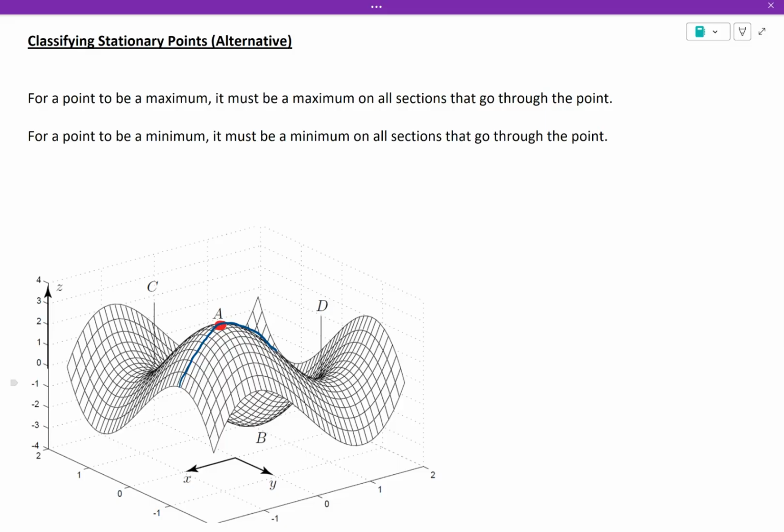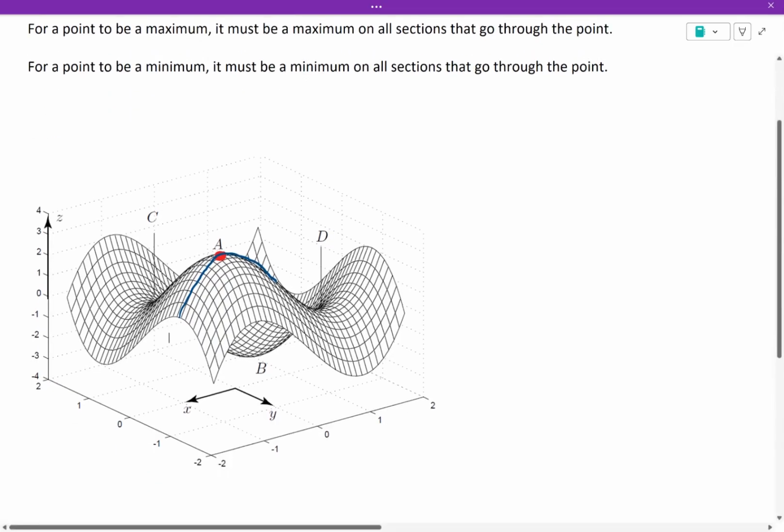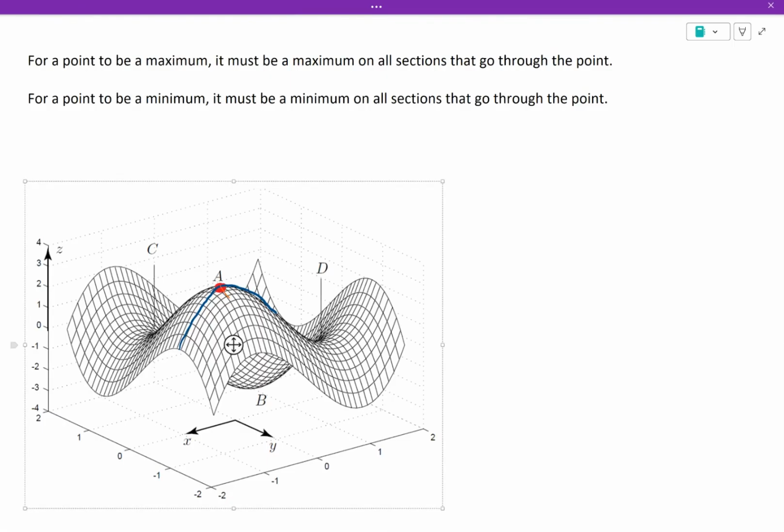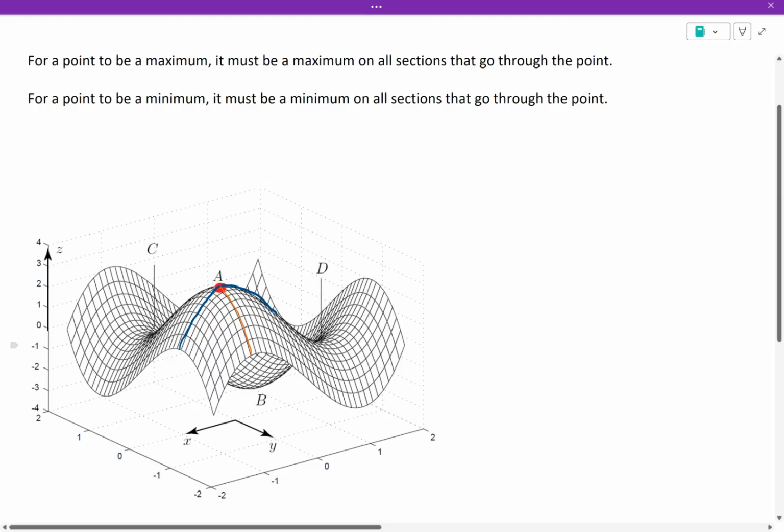Now let's do the alternative, and let's keep the y coordinate the same. So that's going to be roughly 0 again. But let's change the x coordinate, and the bit of graph we would get would be the following. So we get down there, and then it would go like that. And on that orange bit of the graph, you can see the point A is a maximum on it. That should be the case for any section that you make use of.